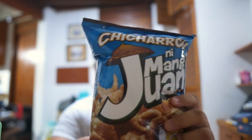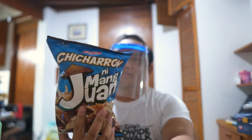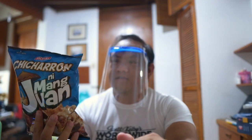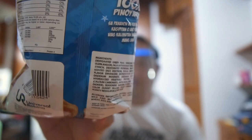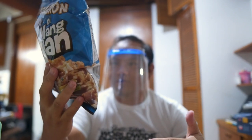This packaging is around 90 grams, three servings. One serving is 160 calories, 90 calories from fat — a lot of fat — zero cholesterol, 7% sodium, carbs at 5%, and some protein. There's no vitamin A and C, but there's calcium and iron. This is made of dehydrated green peas, actually — that's the main ingredient — with vegetable oil, palm oil, tapioca starch, dehydrated potatoes, maltodextrin, salt, dextrose, sugar, skim milk, and more. It contains soybean, milk, and milk products; may contain wheat, egg, and fish products. Made by Universal Robina.